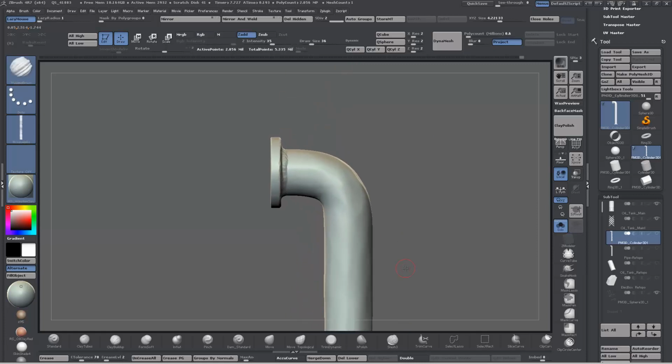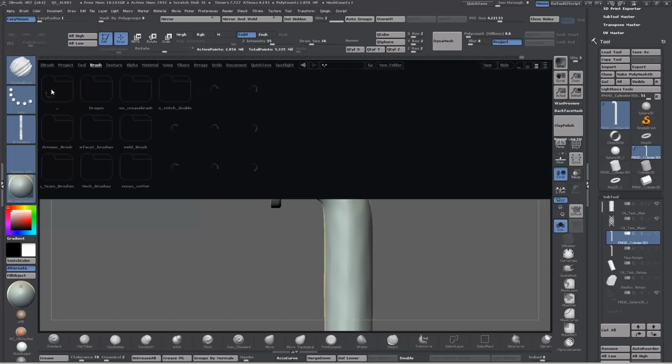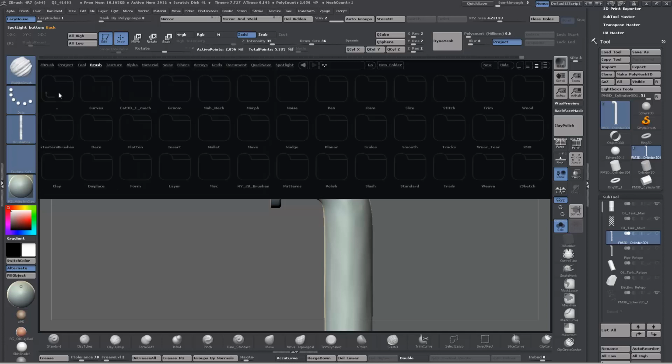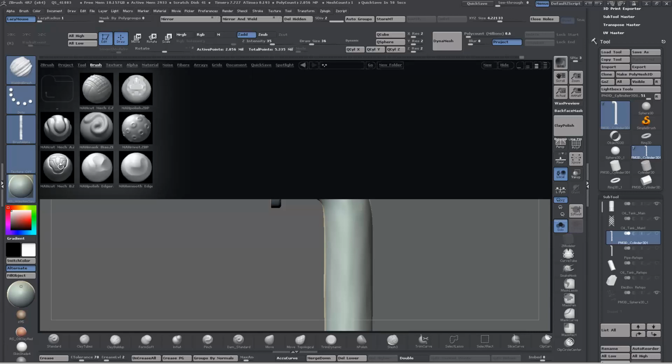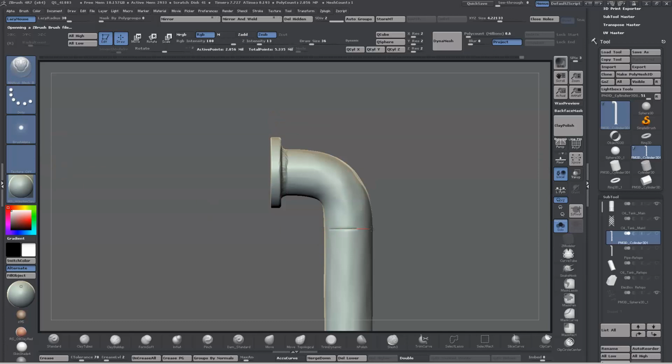And now I'm just going to use Dam Standard, or actually I might use this. Just go up, and there are brushes here as well. Mech. Sorry, where are the brushes? Yeah, here, Mech. And I think it's Cup B. Maybe this one here. Just check that. Yeah, so Mech, that's Michelangelo Hernandez, quite a well known ZBrusher. So that's some of his brushes there. You can download them. I think if you just search Malachus the Black or M-A-H, you'll find them.